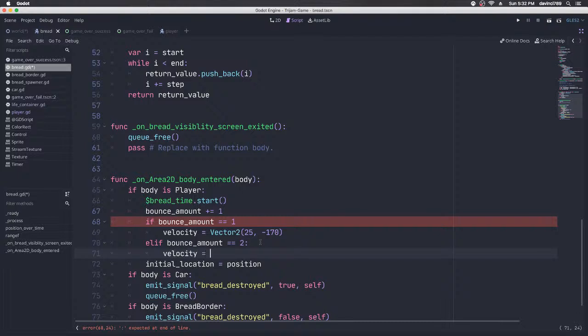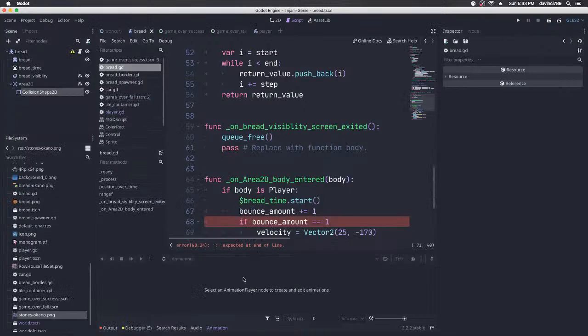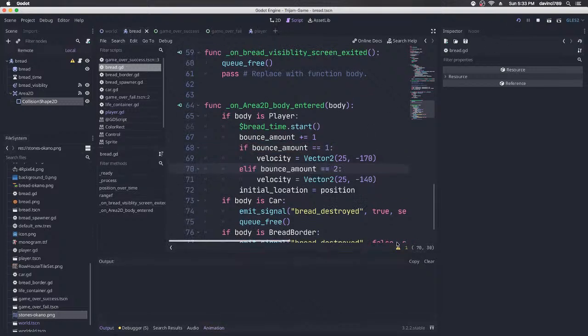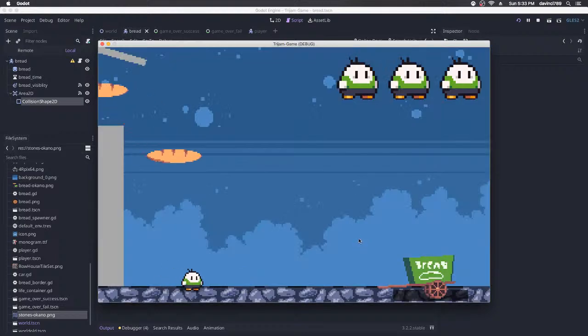Velocity equals, I think the 25 is nice. We just wanted to go down a bit faster. No, fill the cart. Yeah. Just so like 140. I could probably test it out, but we could just test in real life. See how that goes. Okay, I like that.